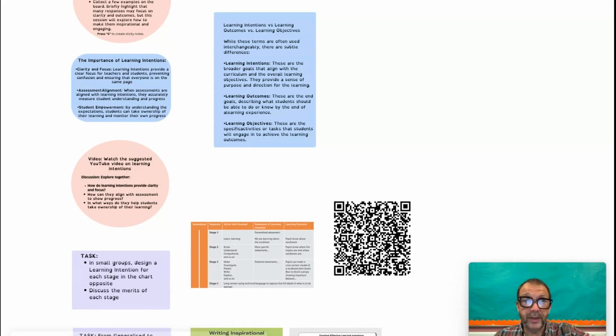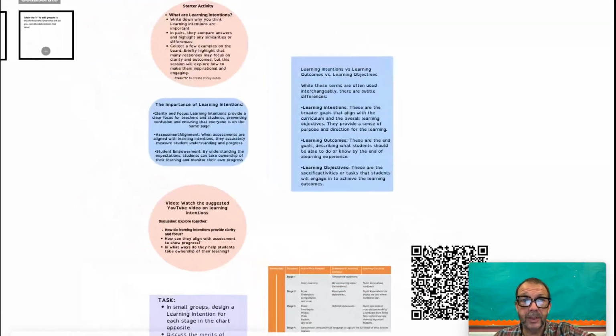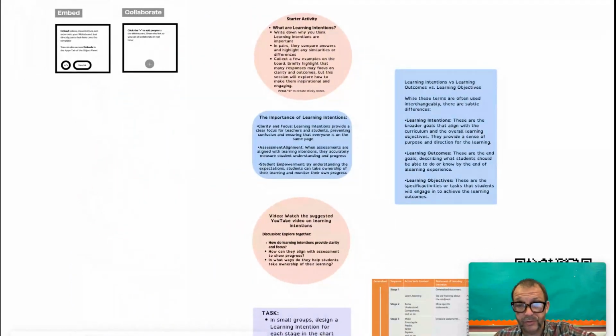And once they've got that link, if they're using the phones, there's a little menu on the bottom where the students can click and add a post-it note, and on that post-it note it's individualized at the bottom with the student name on there, so you know who's responded to each question. Alternatively, if they're using a keyboard, you just need to press S on the keyboard and it'll put a post-it note up there as well.